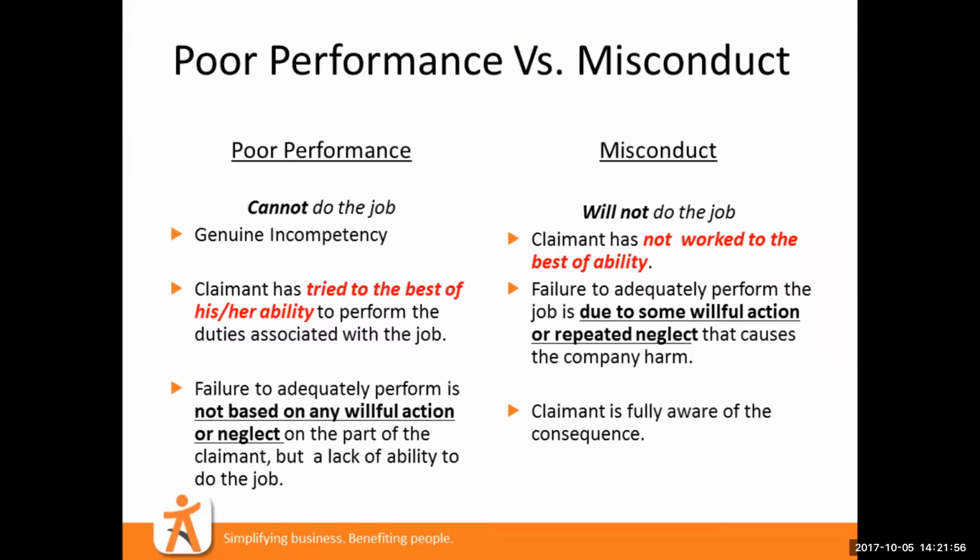There is a separation code under the poor performance category called failed to meet expectations and/or quota. That's an ideal code for somebody who, say, worked in a sales position, had a set quota of what their target sales goal would be, tried their very best, didn't meet the expectation, and was let go. You might use that code, or you might use competency, tried to the very best of their ability.